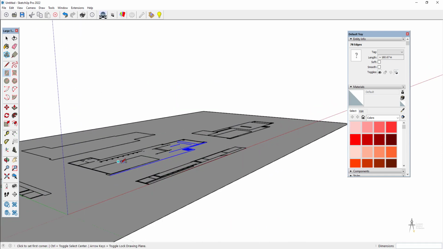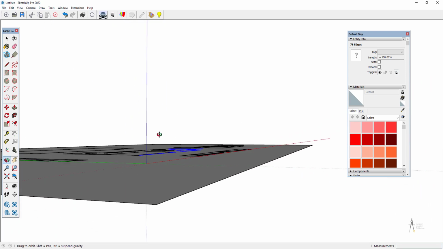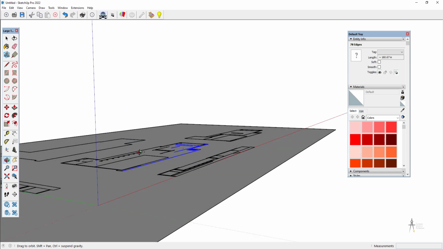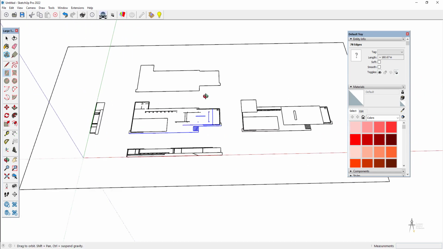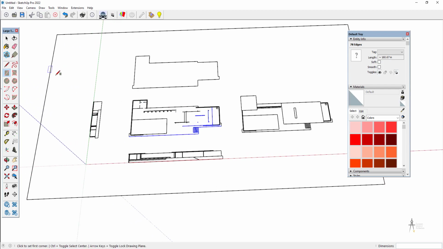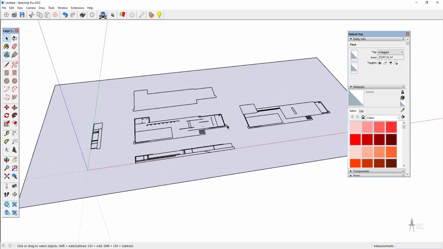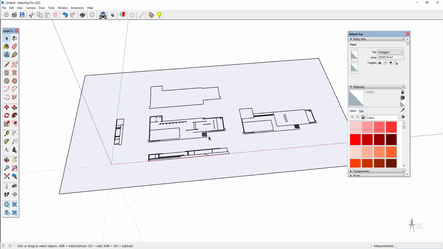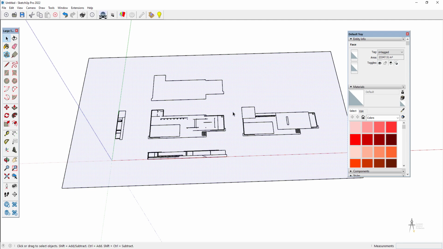I'm going to draw a rectangle because I want to create my faces, because only with these faces will I be able to start modeling. As you can see, they must be coplanar with the plans. Okay, so all my lines are inside my rectangle.